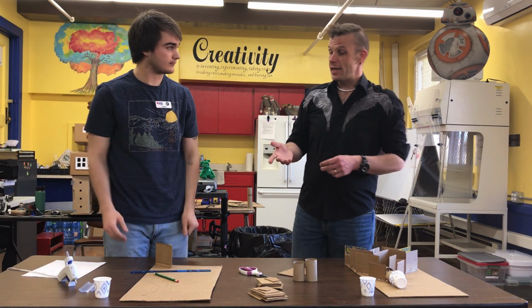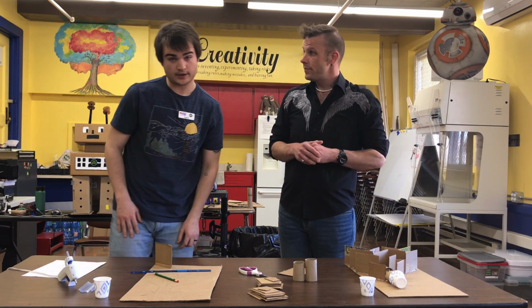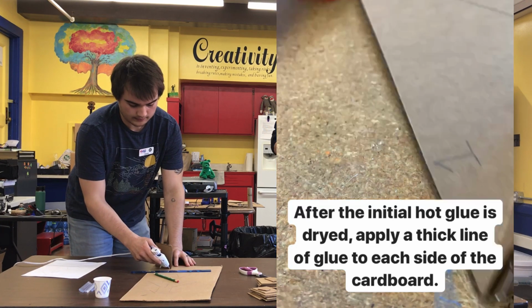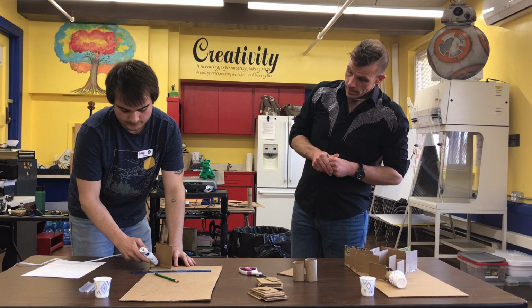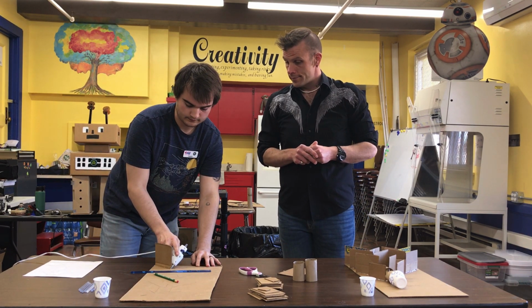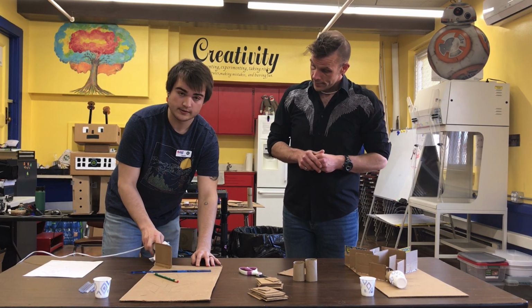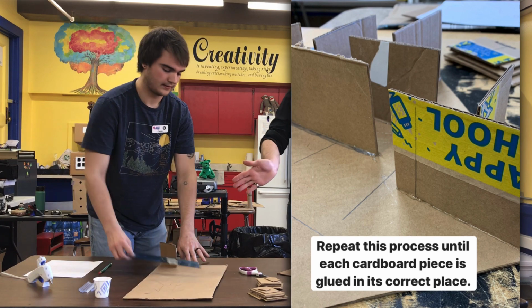I take it dries really fast sometimes. It does. So feel it, it's already kind of dried here. So what you want to do now is on each side, add a thick layer of glue to reinforce it, so when those marbles go bouncing off of it, nothing breaks. Just like so. And then once again, just wait for that to dry, and then you repeat the same process for each piece and build your way all the way down.